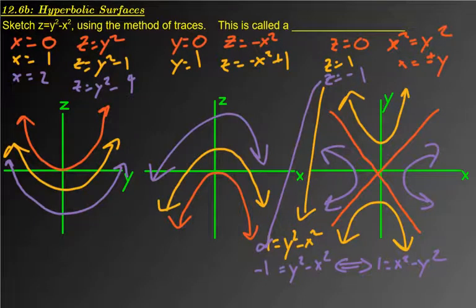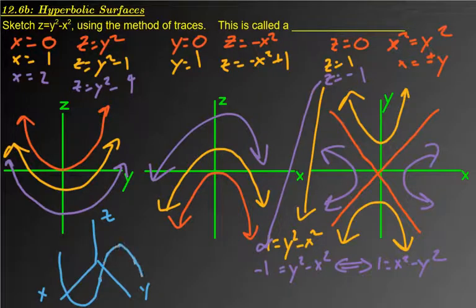So I'm going to try to draw it, but basically what you're going to get is, so this is our x, y, z. In the zy plane, you're getting a parabola. And then in the xz plane, you get an upside down parabola. So it sort of turns like that.